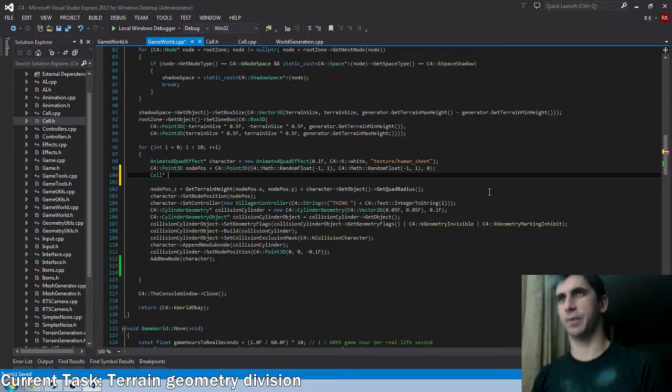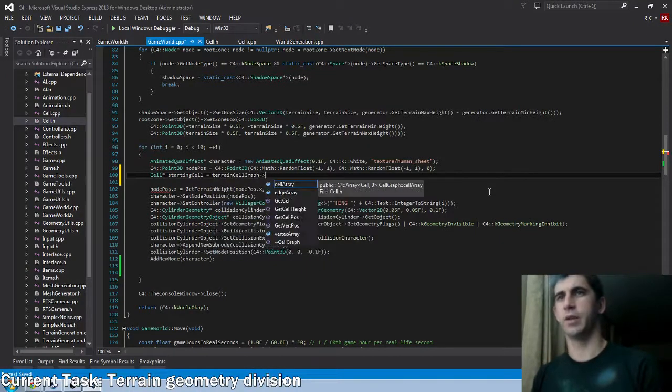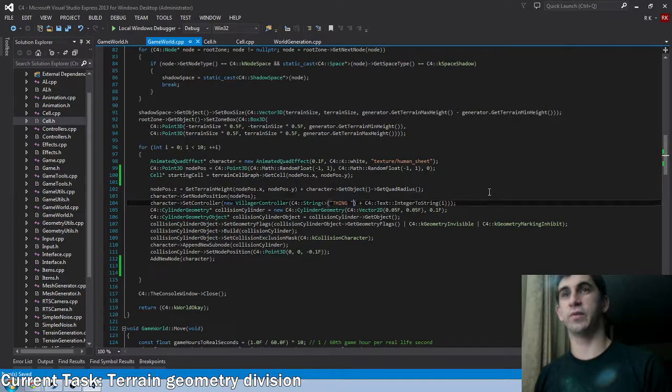I'm trying to think if there's a better place to put this for now, and I might have to move this code in a little bit, but we'll just go with what we've got now. So we'll call this the starting cell, and it's equal to the terrain cell graph. Get cell based on node position X and Y. So we're looking up what cell this person is standing within. And once we have the starting cell, we can then do a bunch of cutesy little things.